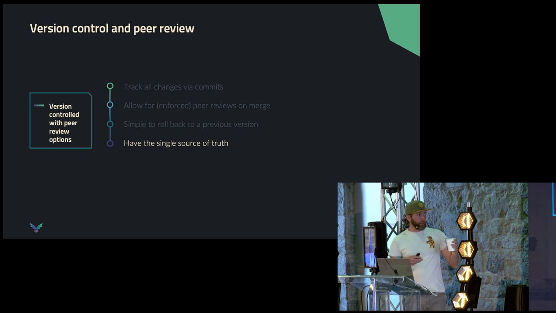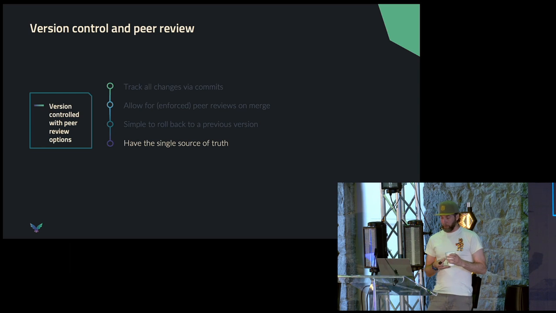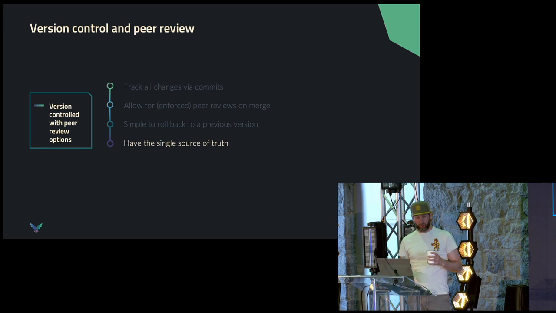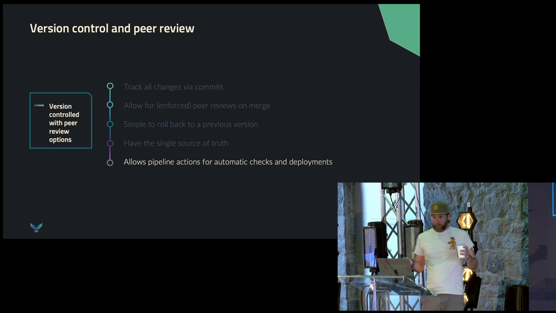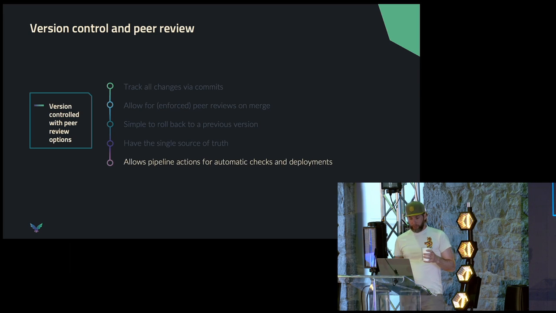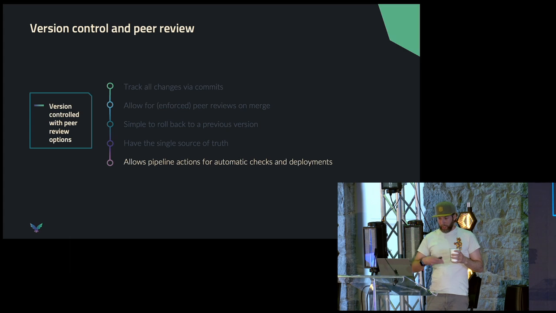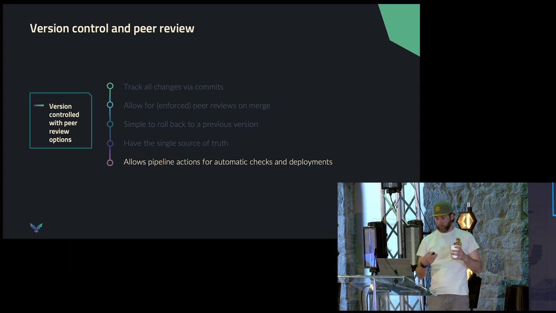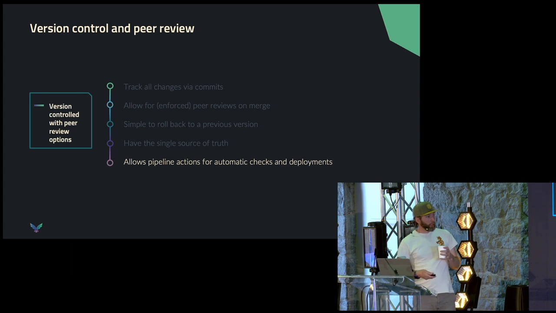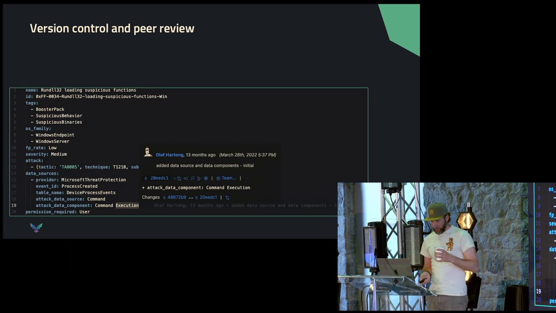And the awesome bit here is we now have one single source of truth. So if an analyst, for whatever reason, makes an adjustment in production, our pipeline will override it. So the chance of faultiness is way lower this way. And that also allows all kinds of cool stuff, because now we have it in Git. We can do CI/CD-based stuff where we can do all kinds of actions, automatic deployments, but also validations on it.